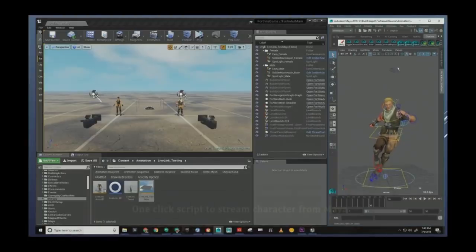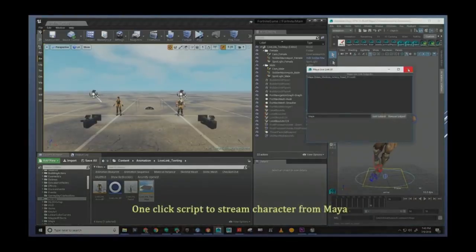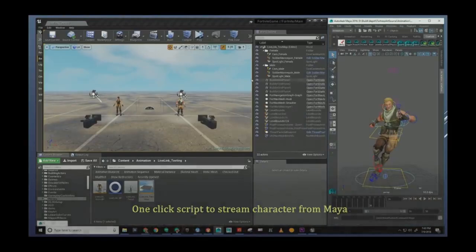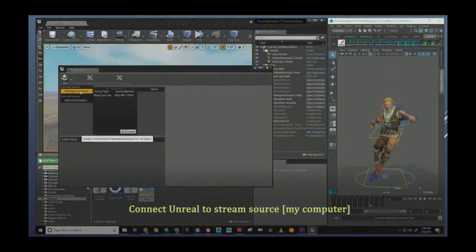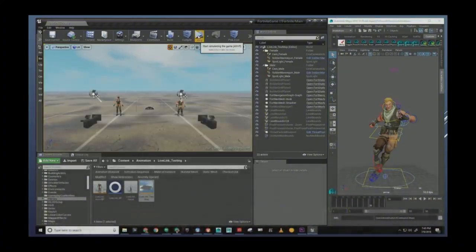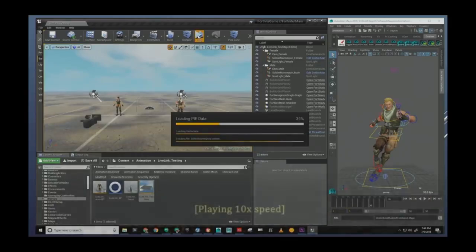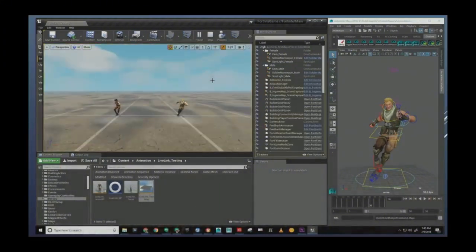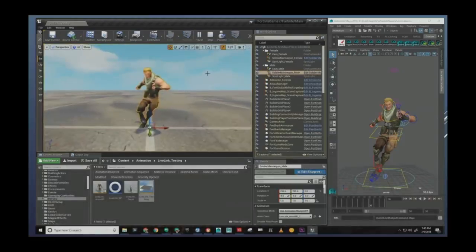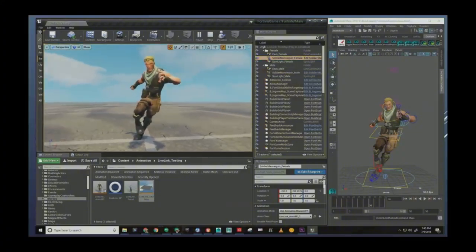Another component we've added is LiveLink. This is another huge thing that has really modified our pipelines. So LiveLink is a plugin. It brings in a node onto your animation blueprint, and that node essentially works like an animation sequence player or a slot. You could have the LiveLink node anywhere on your anim blueprint, and that LiveLink will listen to Maya or Motion Builder and some other apps and stream in that data in real time.